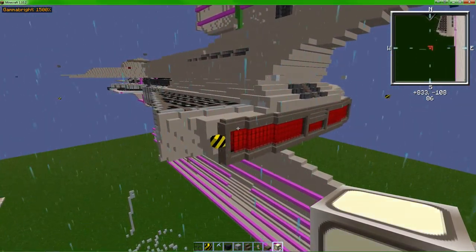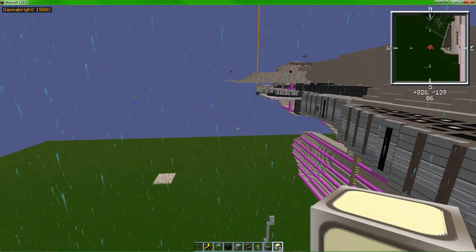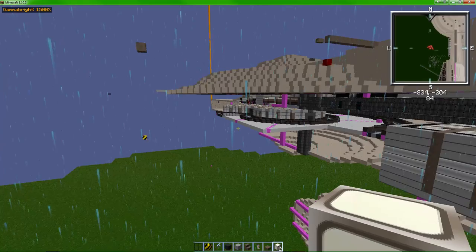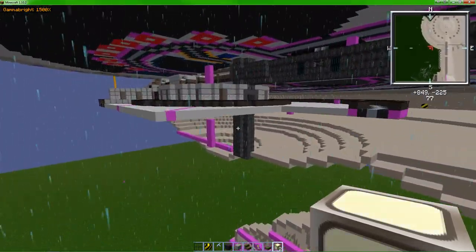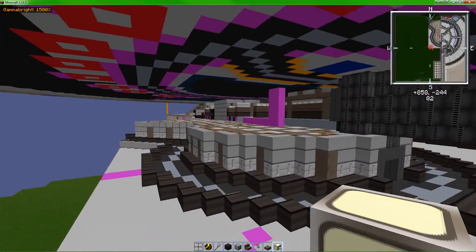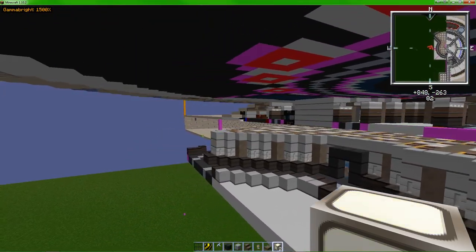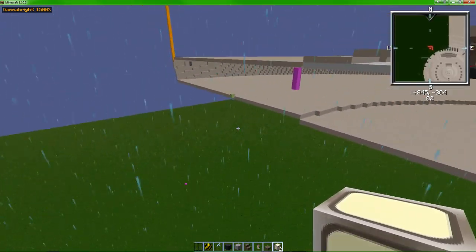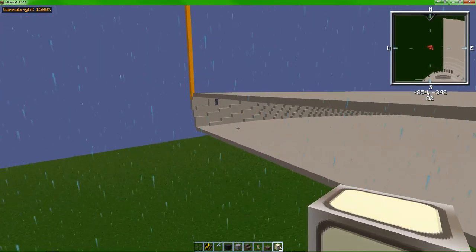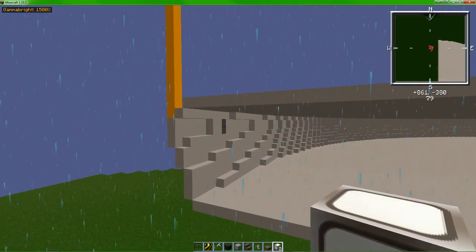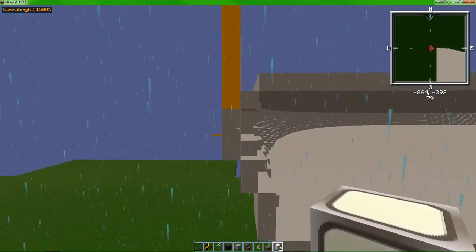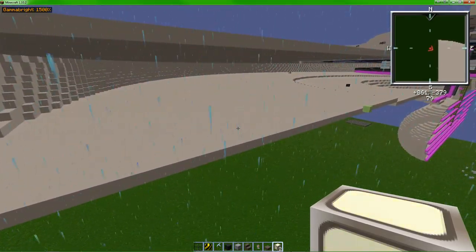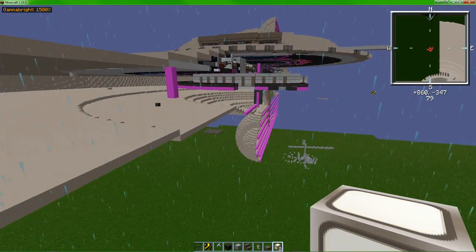Here's the impulse engines if you haven't seen those yet. Okay. This deck is a hell deck, as MineTrek calls it. It's the biggest deck in the ship. You can tell if you go forward, it goes further out than this one. My speed command is broken. Ignore that window, it shouldn't be there. Oh, it's bigger. That was a yawn. Sorry about that.